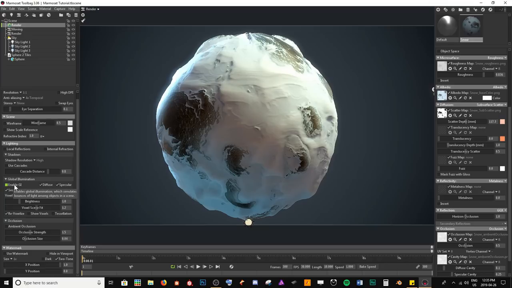The way that global illumination works is basically indirect lighting from our material. Light that hits a surface and bounces off and bounces to various other surface areas is what we consider indirect lighting. Because we have light coming in and then bouncing off of these and then around, they actually have color influence over each other and how light spills over on a surface. Just like if you are in a somewhat dark room and there's a light pouring in and you put your hand in front of it, all of a sudden that light starts bouncing around the room and somewhat illuminating various areas of the room with your hand color.